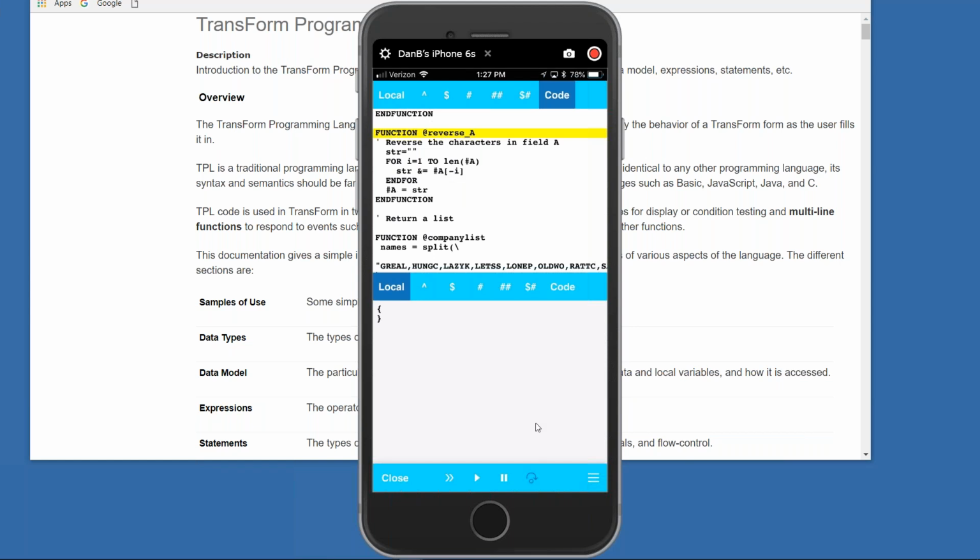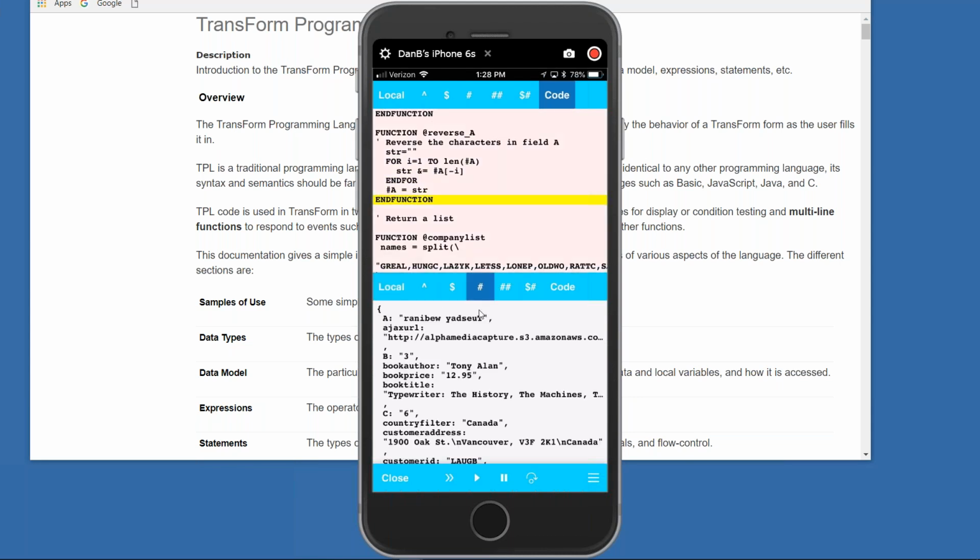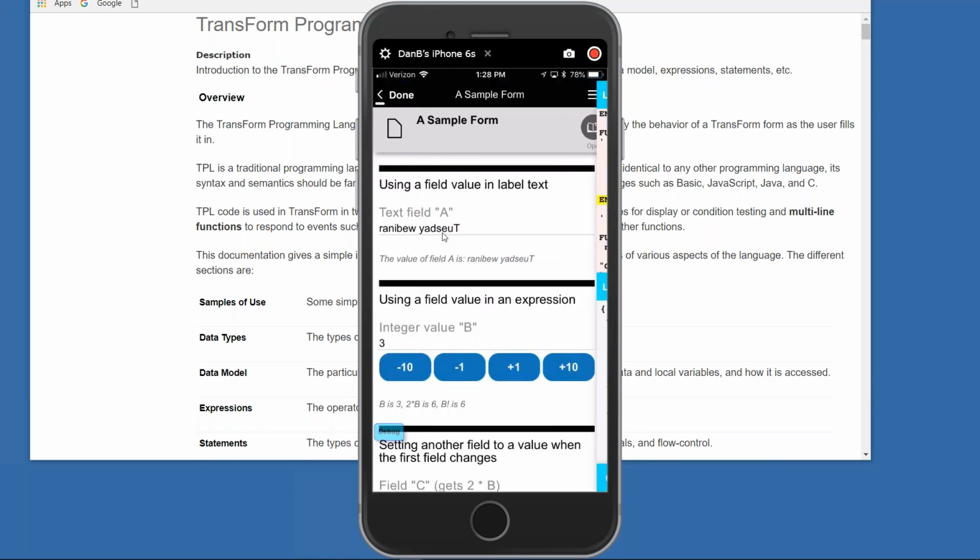So if I go down here and single step it, you can watch this thing running, and you can see it doing this, creating it. And now I can actually push this, which will run it slowly, and you can actually watch it executing. And when it's all done, it's going to set A. And if we go back here, we see that A now has backwards. And in fact, if I go out, close, and go out here, it's backwards.